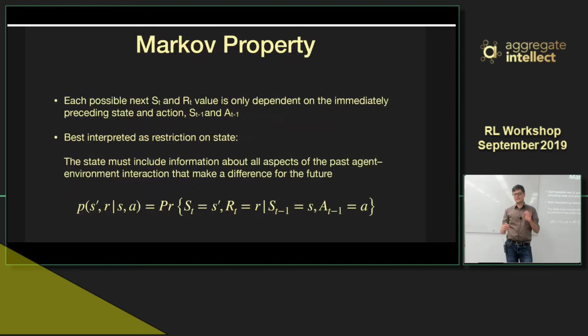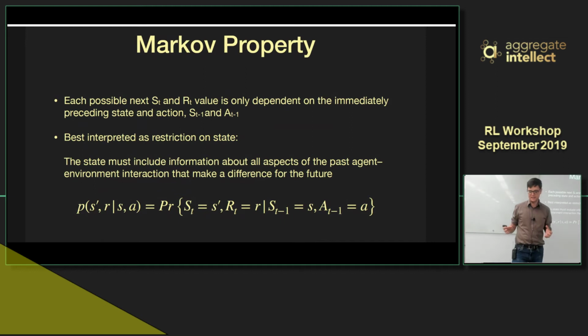And this is a Markov decision process, which has one of the beautiful characteristics of a Markov process. Basically, all your possible future rewards only depend on your immediate preceding state. So what you have done in all your previous states is not relevant for the future rewards you can get. One way to interpret this is as a restriction on states. We say the current state includes all the information about the past and the environment interaction.